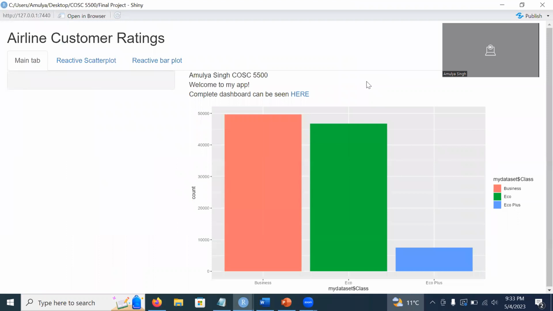Welcome to my app. This is the first page, the main panel of my app, and I have deliberately placed inside the main panel a static visualization so that the users can get an idea what technology is capable of doing with the data. I have placed a card right over here that contains the link to the dashboard I created in Tableau using the same dataset.